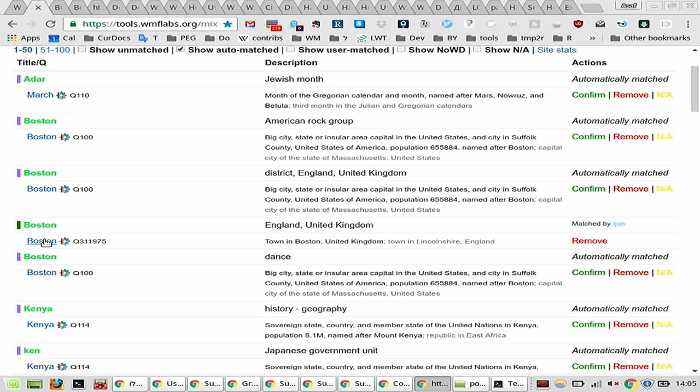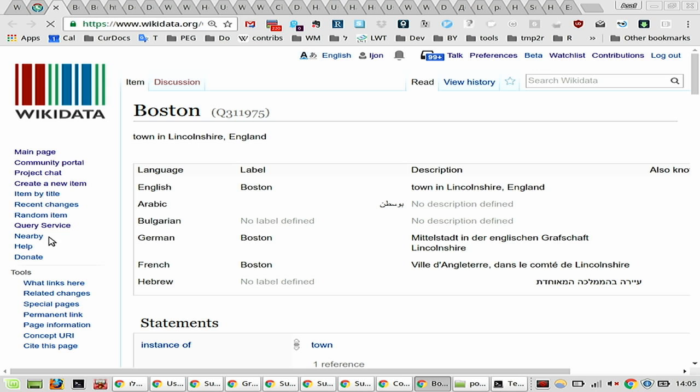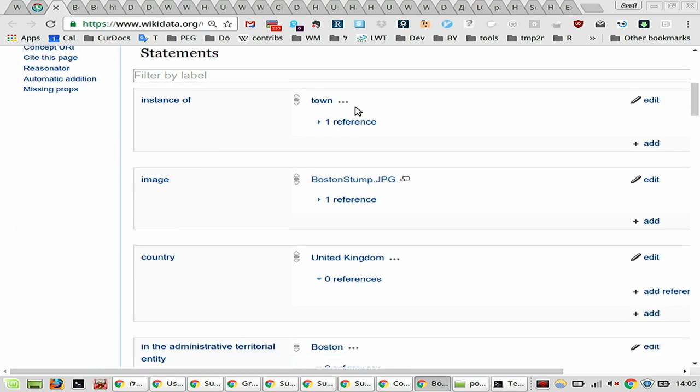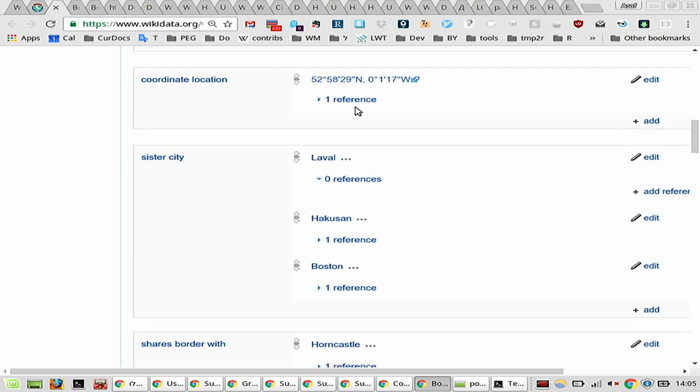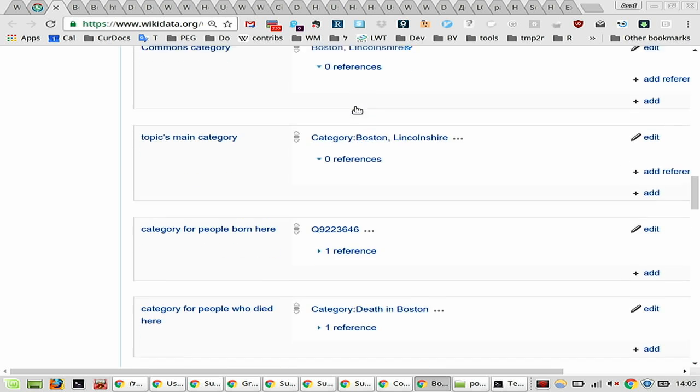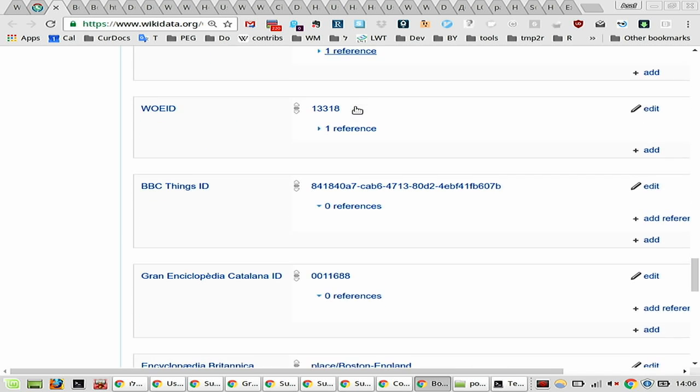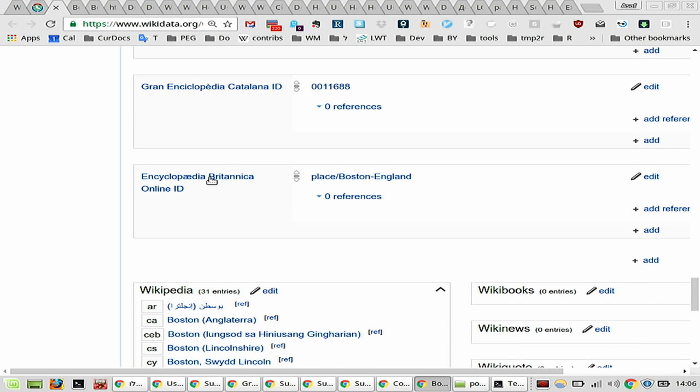What does this mean? Well, if we actually go to the Wikidata entity, you will see that in addition to the few statements that it already had, it now has, thanks to my clicking, another identifier here. See? Encyclopedia Britannica Online ID with this link.